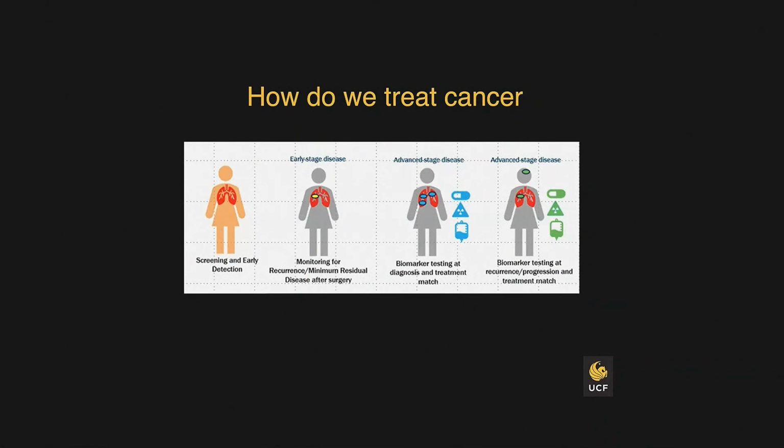And this is where the precision medicine idea comes in, because what they want to do, when you have this now recurrent cancer, is to find the cancer and find some sort of genetic marker, a biomarker, that is tied to some sort of treatment. So you can see a little blue panel here where we have the advanced stage disease. This is an example of lung cancer. They had 3 different nodes of cancer in the lung. They biopsied those nodes, and they will identify maybe some treatments based on the genetic markers they found in those cancer nodes.